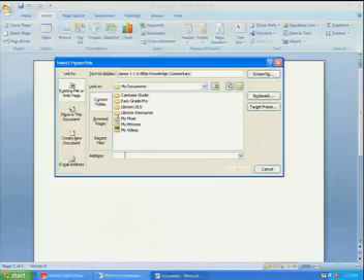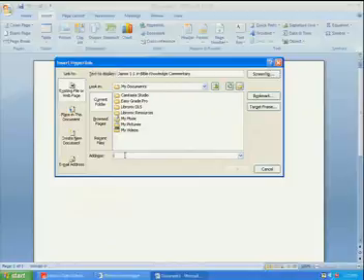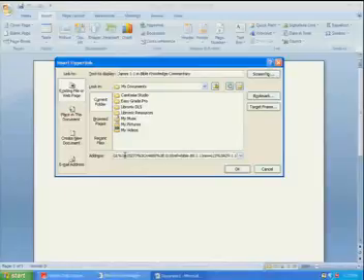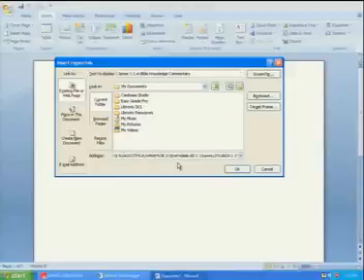And then down where it says address, click your cursor and then use your keyboard shortcut for paste. It should be Control V. And you should get this really cryptic looking gobbledygook in here. Programmer looking stuff. Does everybody get that? Click on insert. Put your cursor in that box where it says address, and then do a paste, Control V, and it should paste this strange looking text in there, and then say OK.